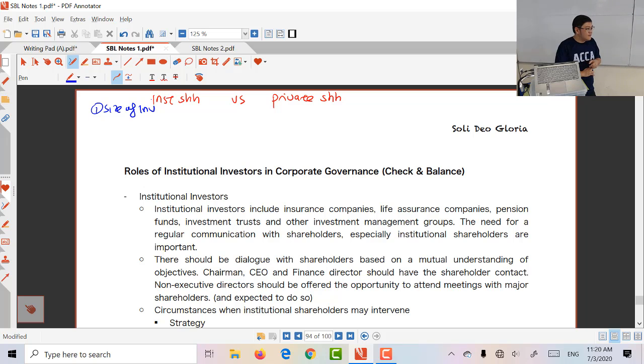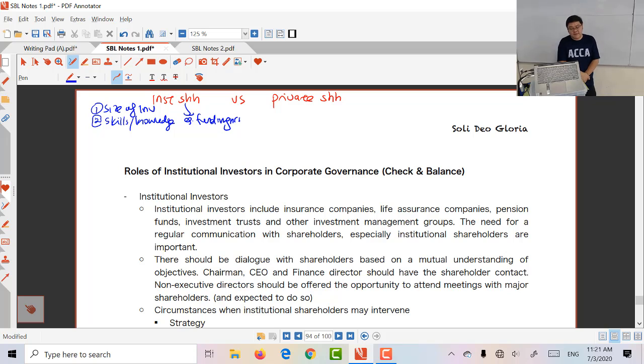Interest. I would say the skill part and the knowledge part. They normally have fund managers that are more qualified. They study more, they know more. They have more access to information, that's definitely for sure. The reason is that usually the board will have briefings for the institutions. So they may have privileged information that we don't have, like what plans the company is going to carry out for the next few years. That's another difference: the skills and the knowledge.